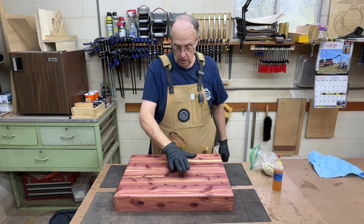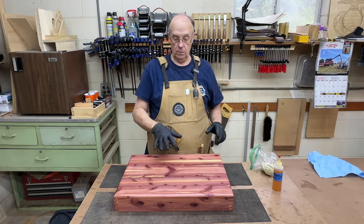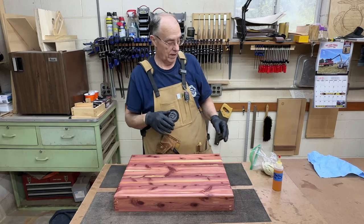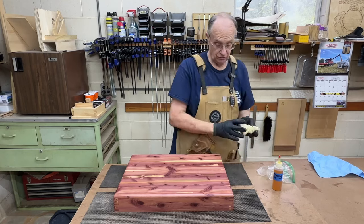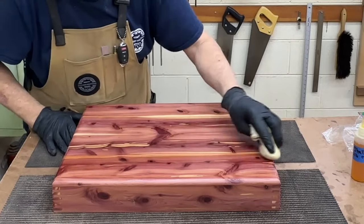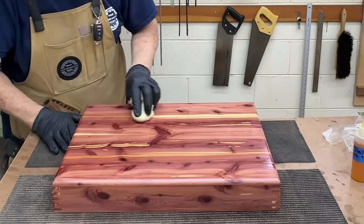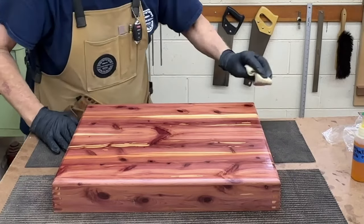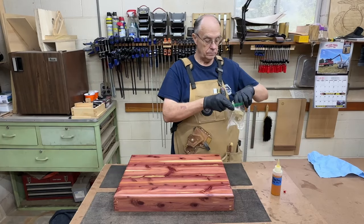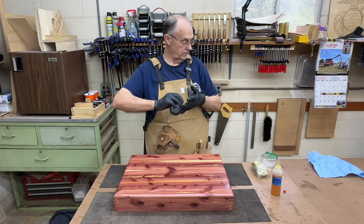Now, what we're going to do, my granddaughter's got some vinyl. Once I'm finished, and now it's done, the last thing, she's going to put some permanent vinyl on it. She's got this little camper made, you know, in their name, and it's going to be real nice. She's real talented at that, and it's going to really make this pop. We'll let that set for a little bit, and I'll add a bunch more to it, and then we'll see if we can get this thing finished up.